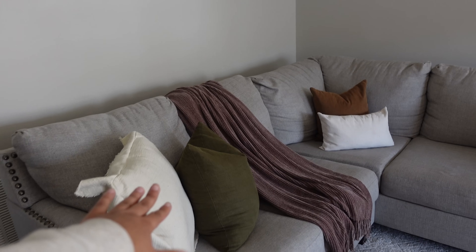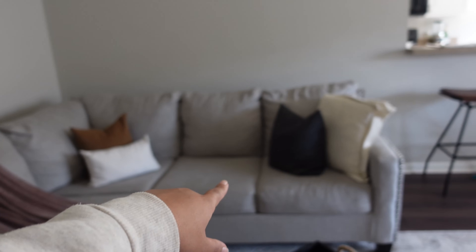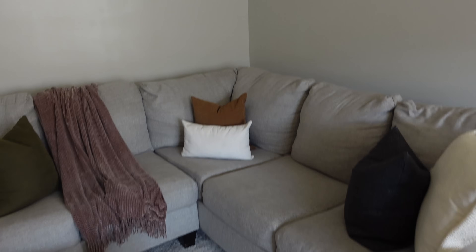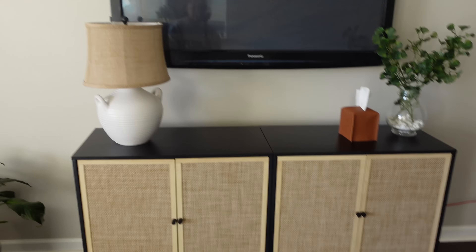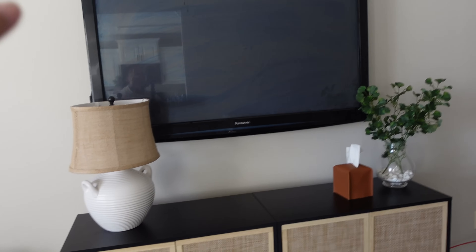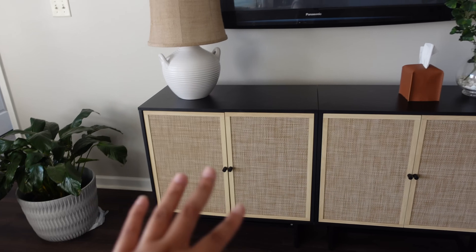I got these pillows from Etsy — the pillow covers are from Etsy and you have to buy the pillow inserts separately. My decor style is more fall vibes; I like the fall colors. The sectional was one of the main things I took from my last apartment. The rug is from Wayfair, and my dad provided a lot of the TVs because he had them in storage. I just tried to put together pieces that would work well with the fall color scheme over here, and I'm proud because I put that together myself — it's a little crooked but I like how it looks.